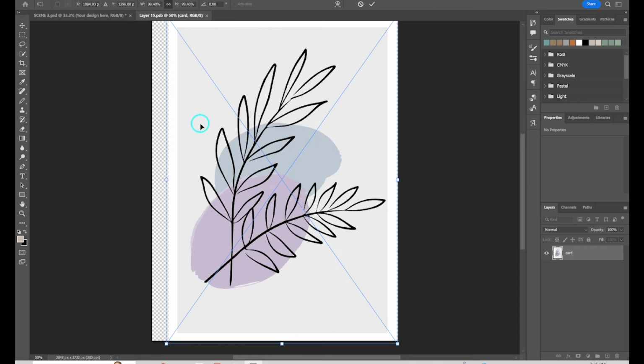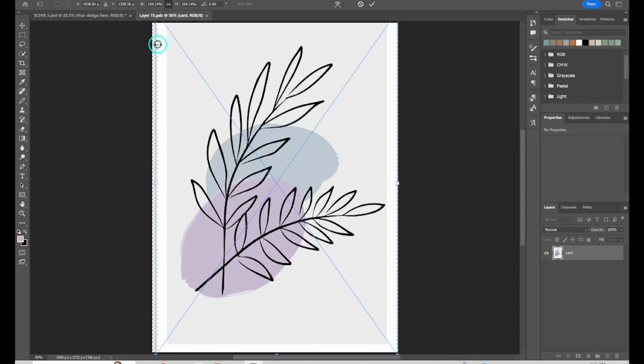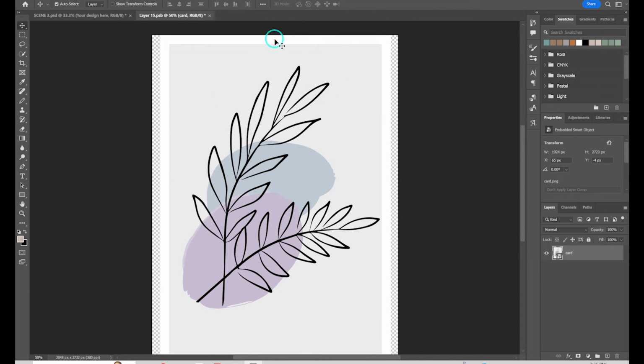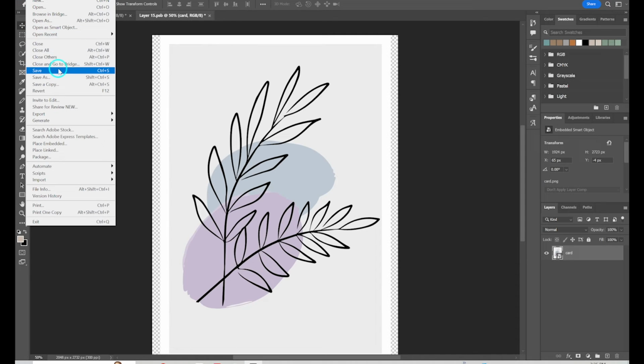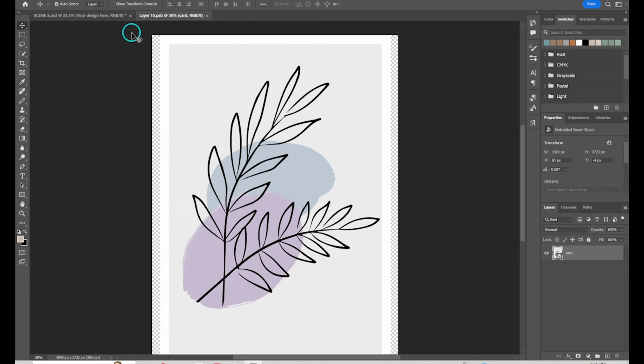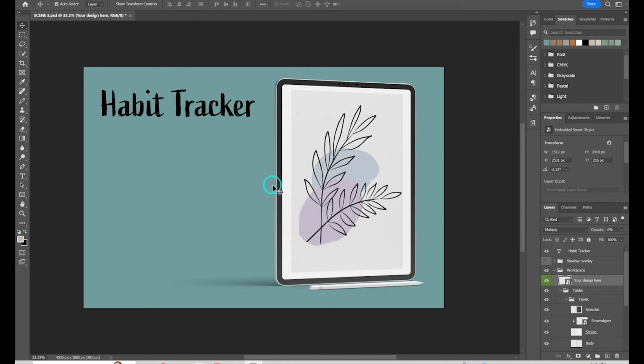Place your image here, resize it. But when you're done with your image and it's where you want it to be, and that's what you want it to show, now remember you're in a separate tab here, so you're gonna go over and say save. And so what that's gonna do is if you close this and come back over to the other tab, it has now put it right into the iPad. It has it at the right angle that it needs to have. There's even an overlay that you can't really see. And that's really it. It's as simple as that.